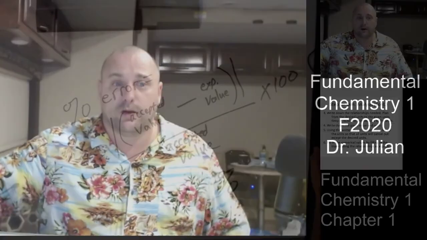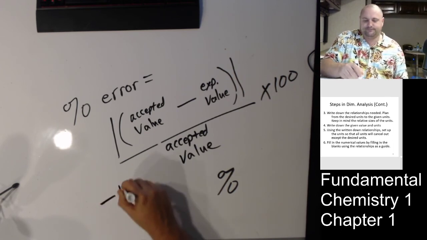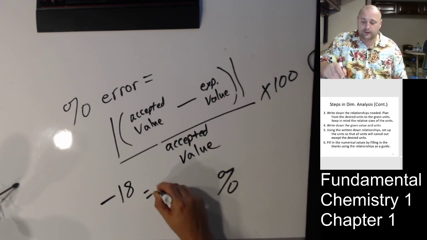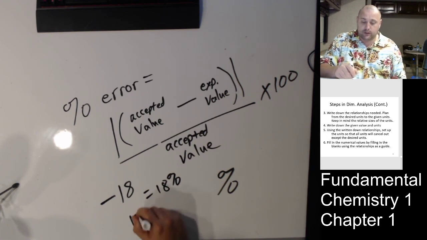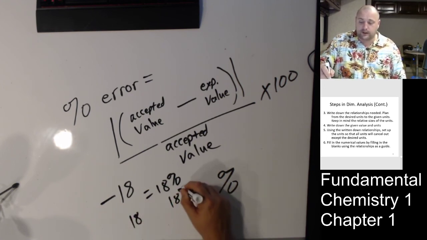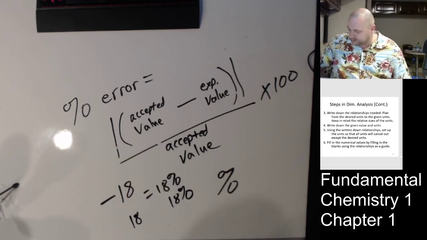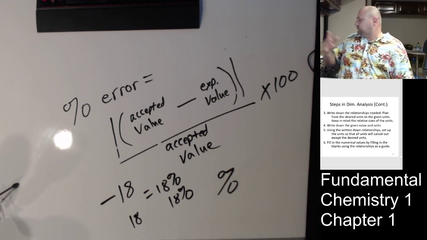So this accepted value or actual value, I usually write it as yours minus the accepted. It doesn't matter which way they go on the top. All right. Why? Because absolute value. So if you get negative, I don't know, 18, then you're going to write down 18%. If you got positive 18, you would write down 18%. You are smarter than your calculator. I know some of you don't feel like it in the first week. Relax. You'll get there. All right.